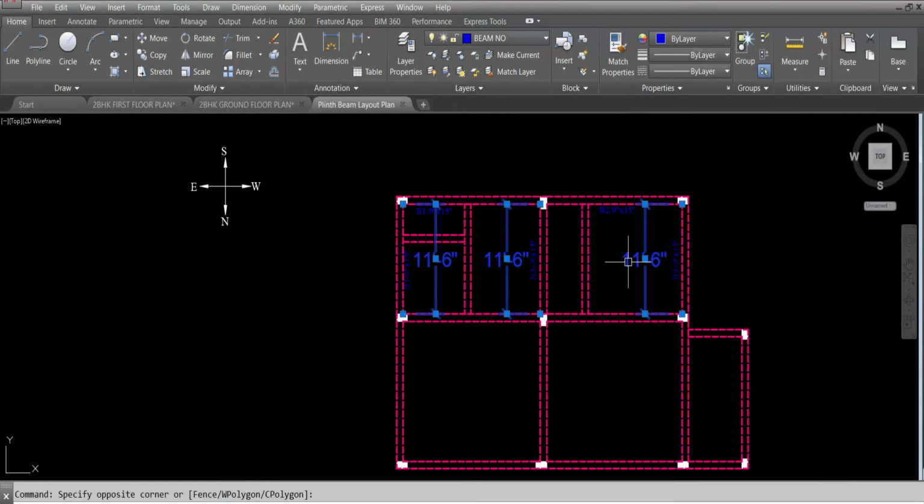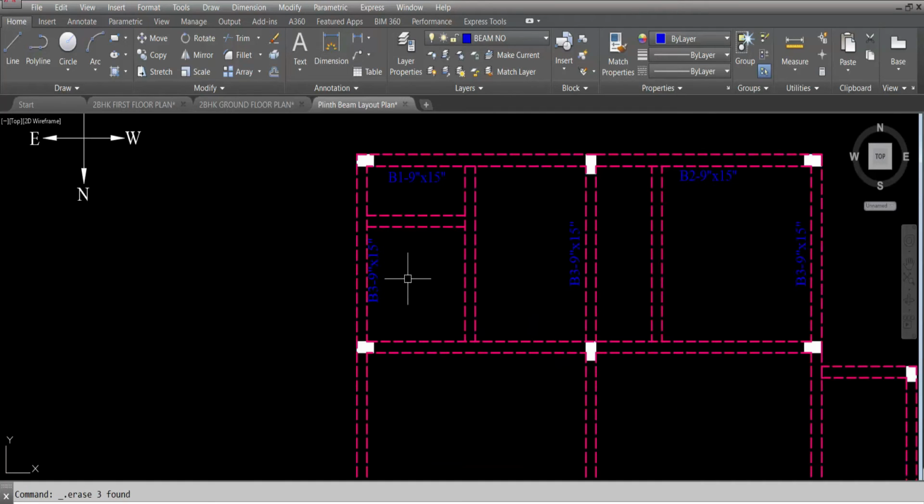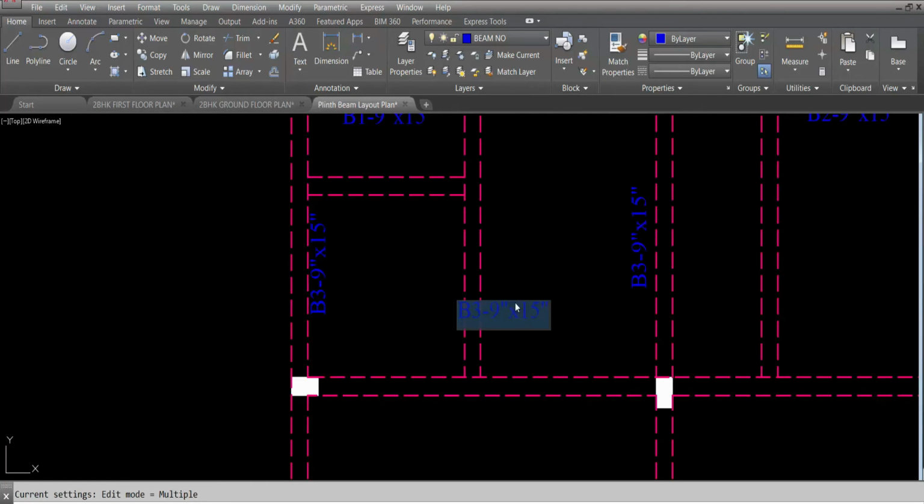Now what we need to do? Delete this text. Select, copy, Control C, Control V, paste it here. This is secondary B3. Why B3? Because the dimension is the same, 11 feet 6 inch.